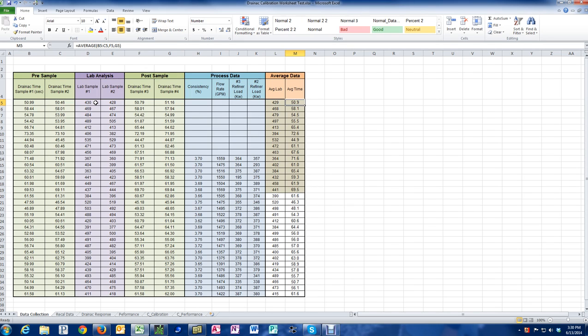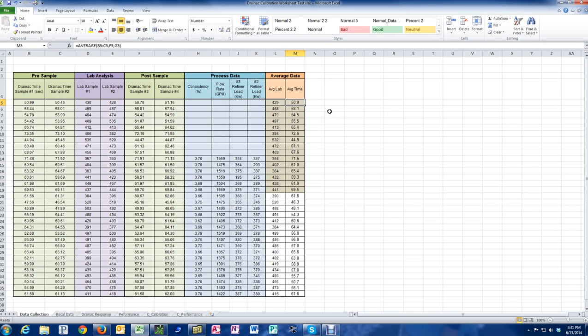But we want to do that because the TAPPI 227 test is a variable test. It has a lot of corrections associated with it that have to be done properly. If Tom does it, he's going to get a different number than if Jack does it, and so on. So what we're trying to do is average out all that variability as best we can. In this case, I've got 4 drain times and 2 lab analyses, and I then average those together to basically get an average data pair. And that's what the average lab and average time columns over here are all about.